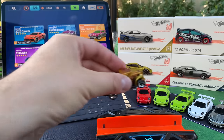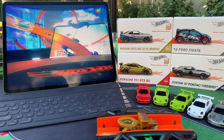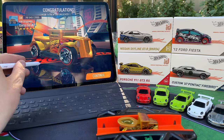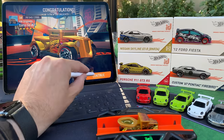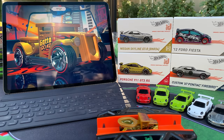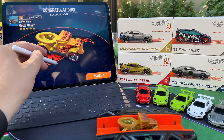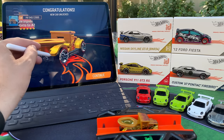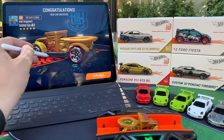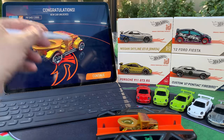Let's go ahead and put it in the portal. I like how they always replicate these models exactly how they are as the real model — no enhancement, like the tires look real or something. But I think this is kind of cool this way. So that is your Gotta Go 2.